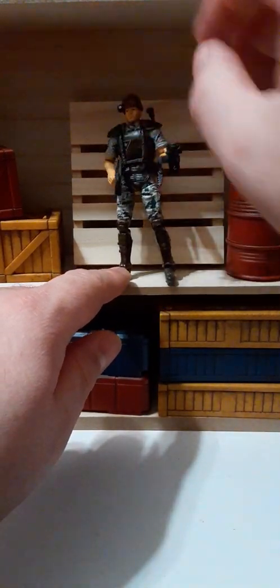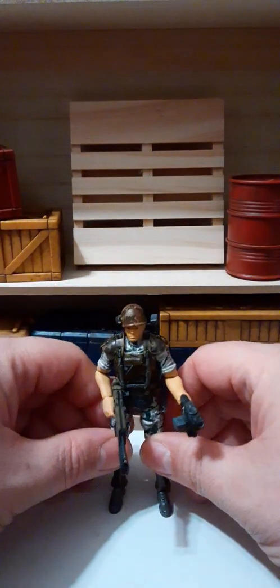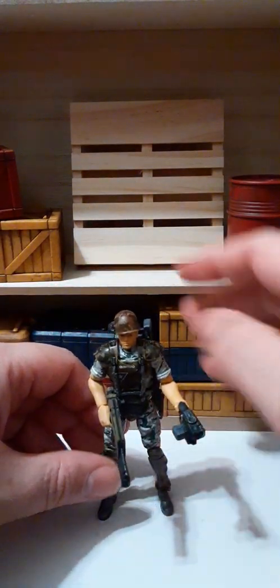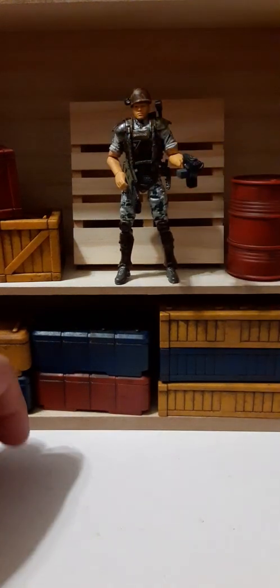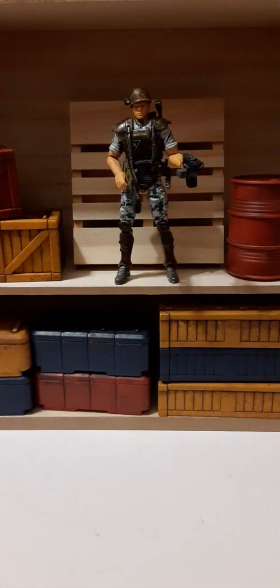So that's what you get for your Quintero action figure from Hiya Toys. Like I said, these are 1/18 scale. Retail price for these things was $19.99. They do have a nice presence on the shelf if you have all of them. I believe there's currently 6 of them.